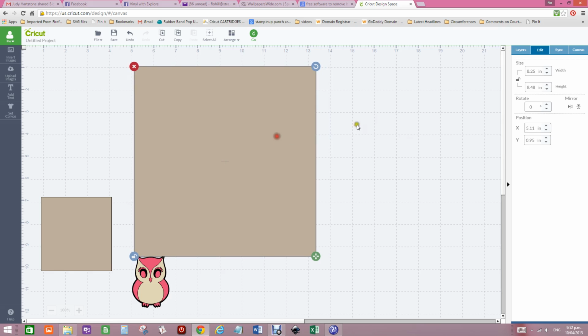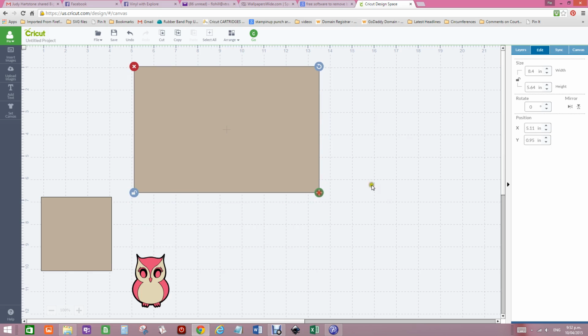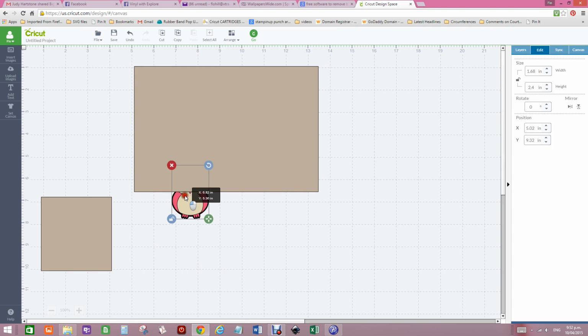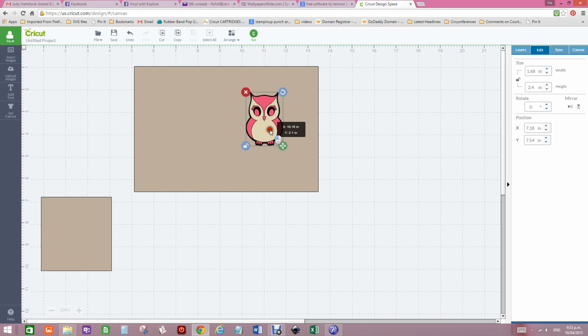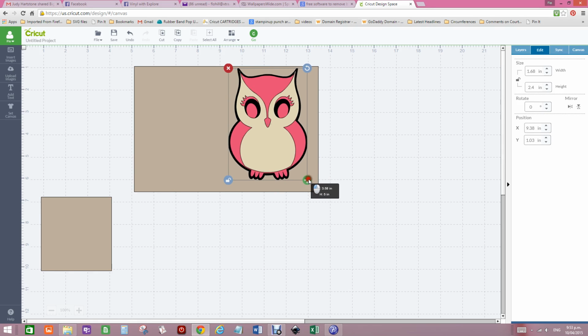I've got an 8.25 in width, but I actually only want this probably about 5.5 in height. That's not too bad. I'll just fiddle around with it there. You can choose your height and width of whatever you want. I'm now going to pop the little owl, and you see it going up and back. So I'm going to move him right to the front, so that I can put him on here. Now, because I have chosen to have the right side as the front of my card, it depends on whether you're going to do it vertically or horizontally, so that's up to you.